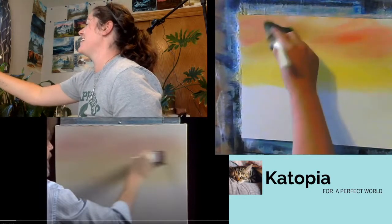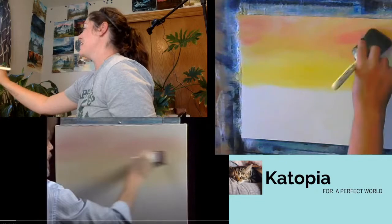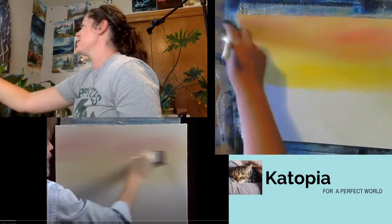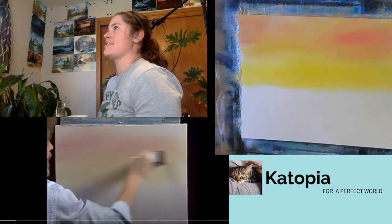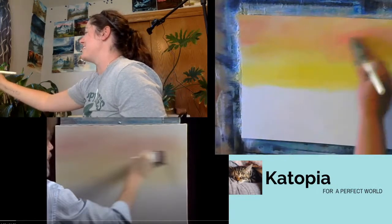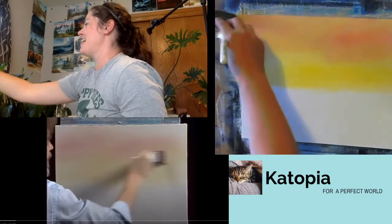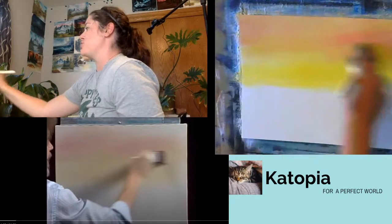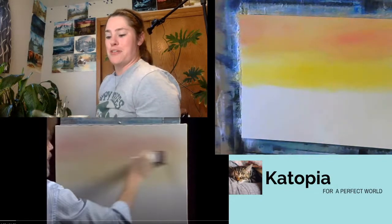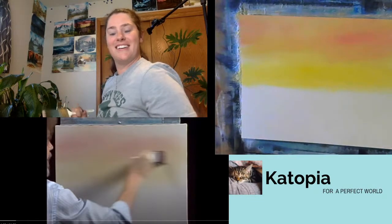I haven't sent a painting to my sister yet, which seems strange — I should send one that looks like Oregon, because I don't think any of Bob's paintings are going to look like Iowa. The guest speaker for Upward Bound's first convocation Monday night didn't exactly ask me, but she asked if I would ship one to Florida. So I'm thinking about taking one of my small ones and mailing it to her in a padded envelope as a nice surprise.